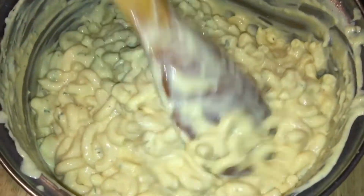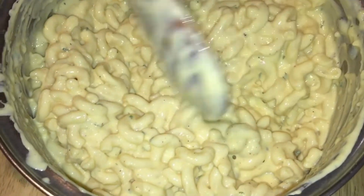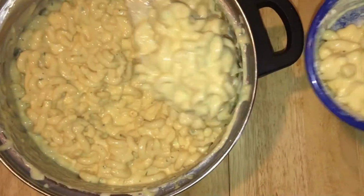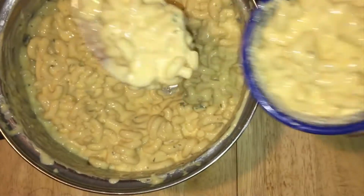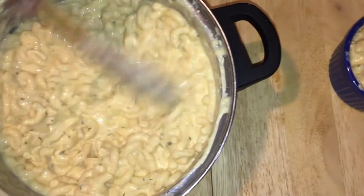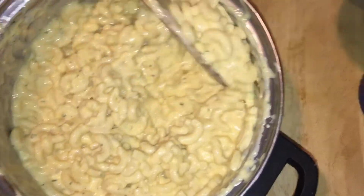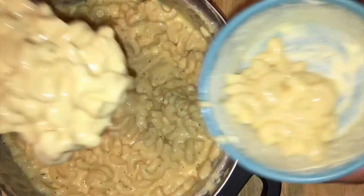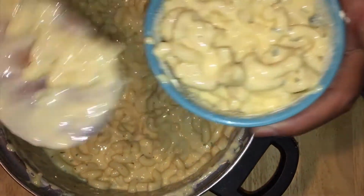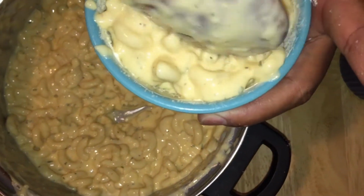Thick. Now, if it gets a little too thick, just add maybe a half teaspoon of milk. So what we're going to do is we're going to take these and we're going to fill these babies up. And it's going to bake. Oh, and it's going to be so good. And we put them in here, and we want to make sure that we got the butter on there, because the butter is going to make it nice and crispy. Oh, we're going to plate these up, and look at that.